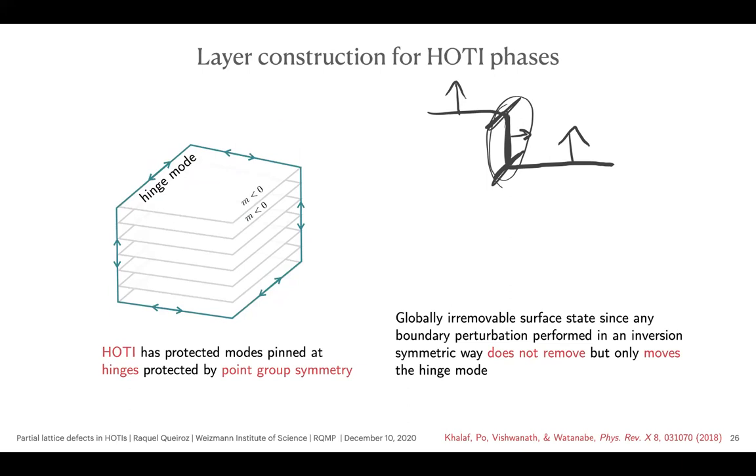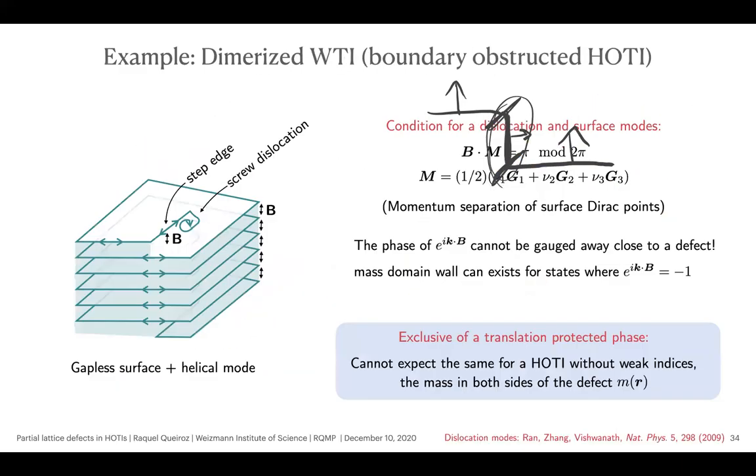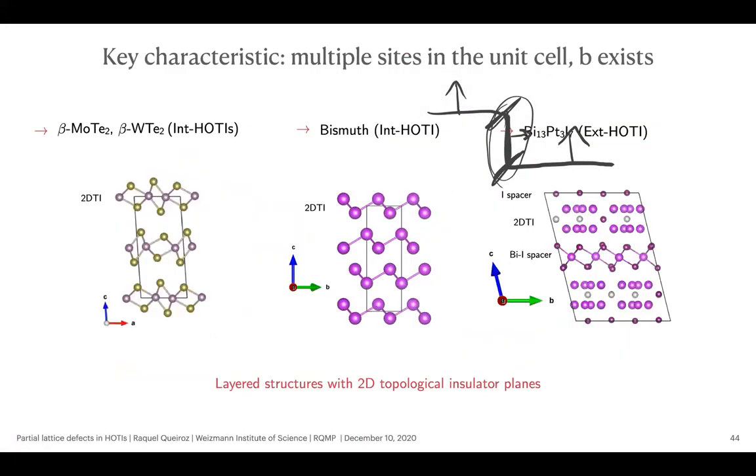So one thing that you can do is, so bismuth has this bilayer structure. Let me find the structure of bismuth, it was here somewhere, okay. It naturally terminates in a full bilayer. But if you were to terminate the surface on a half and half, then you would have a different surface termination, different microscopic mass terms on the surface, and you could change the mass in principle on the surface. And then you could change which hinge has it. But the actual specific mass is determined by the material properties alone. Okay, gotcha, thanks.